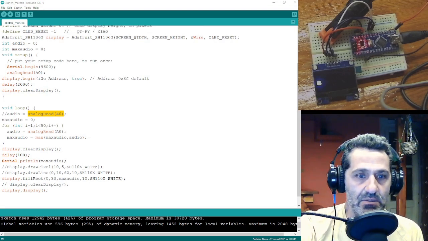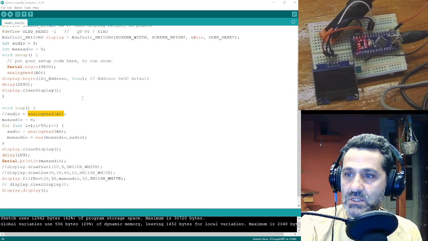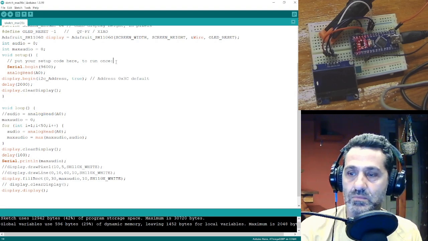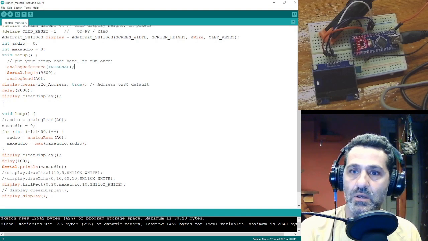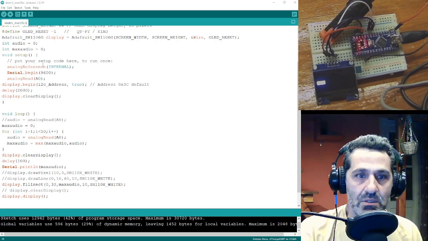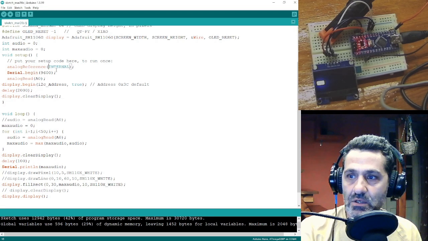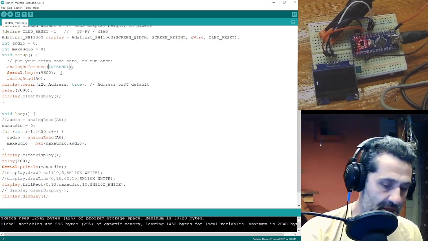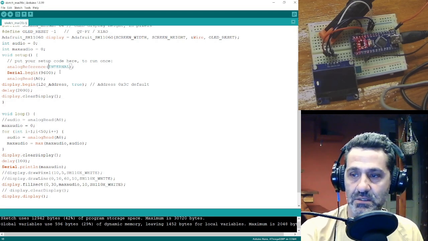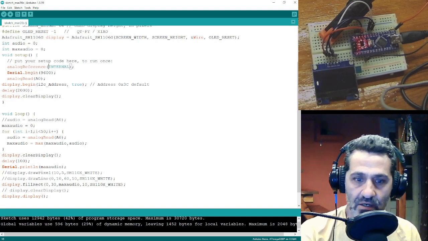This is done by a command which is here. Do you see this command that is called analogReference? This analogReference command has some values here.